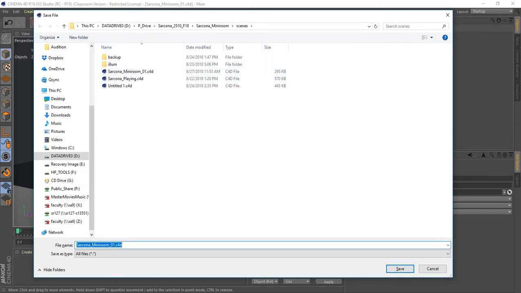Yes, it should go inside your scenes folder. Sorry, mine all defaulted right to my scenes folder, so I just assumed yours did too. Always keep it inside your scenes folder on the P drive. And obviously before you leave today, make sure you grab that whole folder. That way in case you lose something, you still have it.